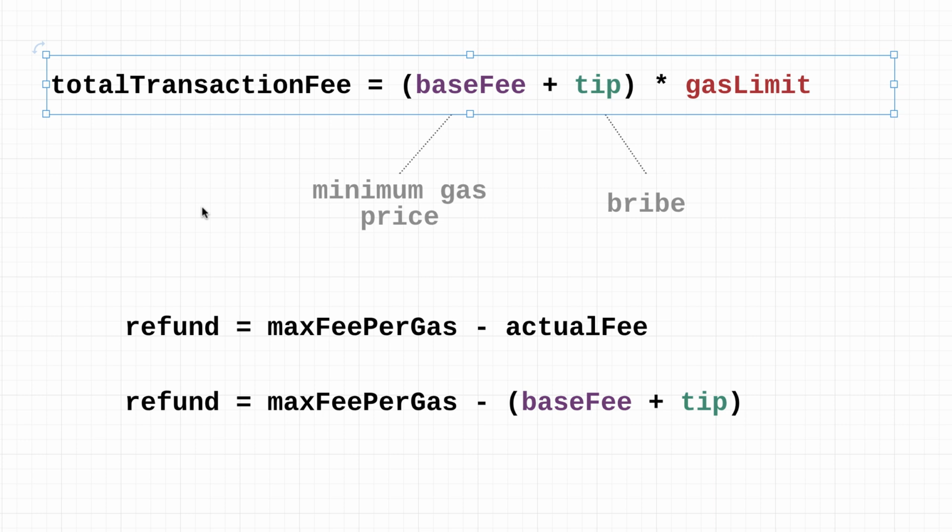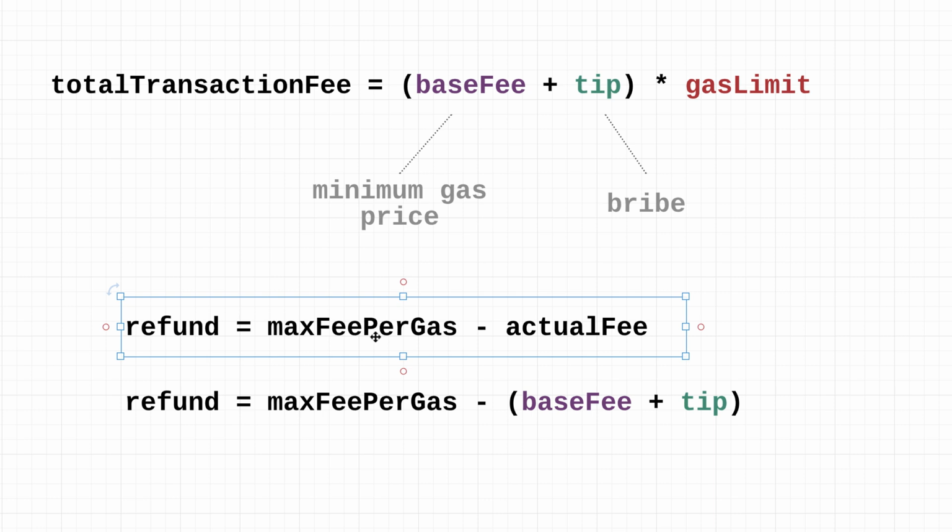Is it going to get dropped, or is it going to fail, or is it going to become stuck? Is the base fee going to go back down and then it gets processed? There's a lot of unpredictability here. So that is why this max fee per gas was introduced. Essentially, for a more predictable transaction settlement, it's typically considered best practice to set a max fee to anticipate the possibility of an increasing base fee.